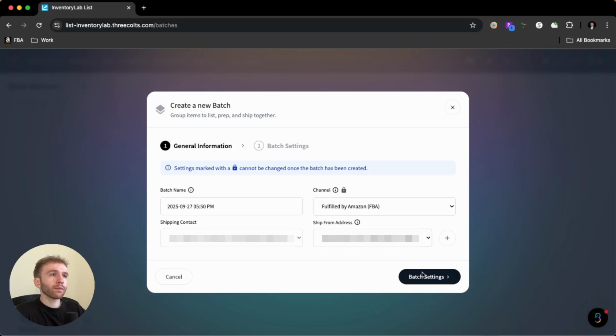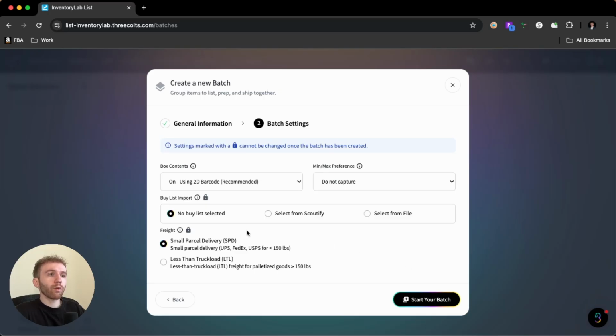Once all of that is done, batch settings here, which you're going to want to copy this over here if you're doing FBA shipments. You want 2D barcodes on for sure. You could do it without it, but it's going to take longer for your items to check in because this is going to print out a barcode on the bottom of your FBA label since you're going to get two. You're going to get a UPS label, which is used to be shipped, and then you're going to get a FBA label also. UPS label goes on the left hand side, FBA label goes on the right hand side next to it. And that FBA label is going to have an additional barcode on it.